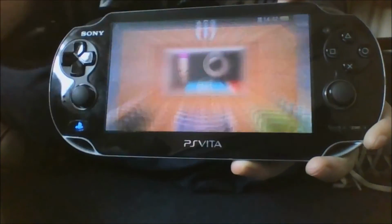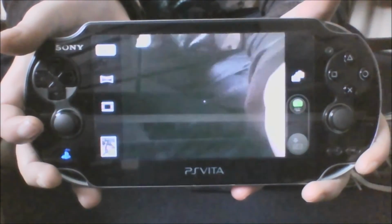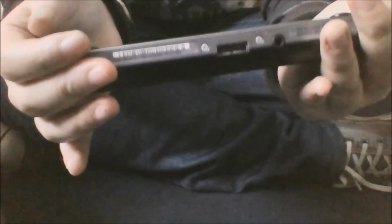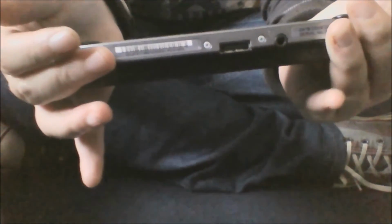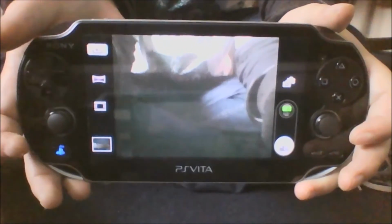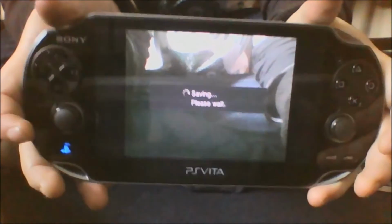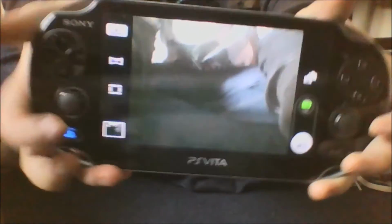Camera. Can take videos or pictures with it. I don't know what we're going to do with this. Point out our first photo shoot. I'll put footage taken from the Vita. Or not. Yeah, I've just found out there's another way to shoot pictures. You can press this button here. I'm impressed, I've just found that out.